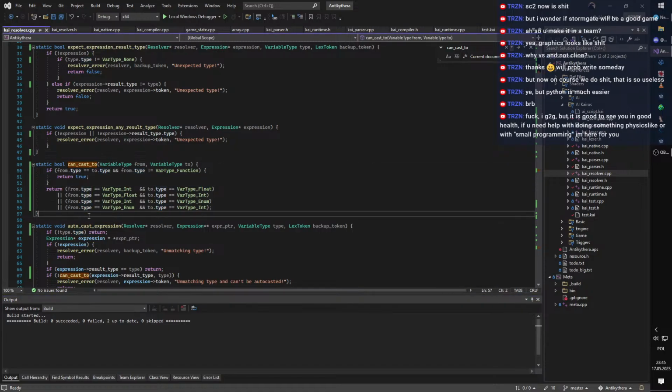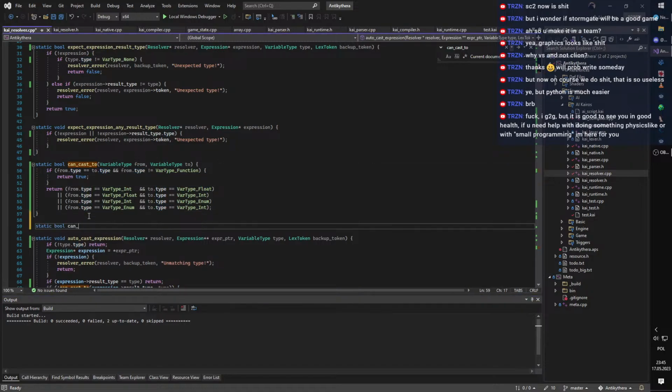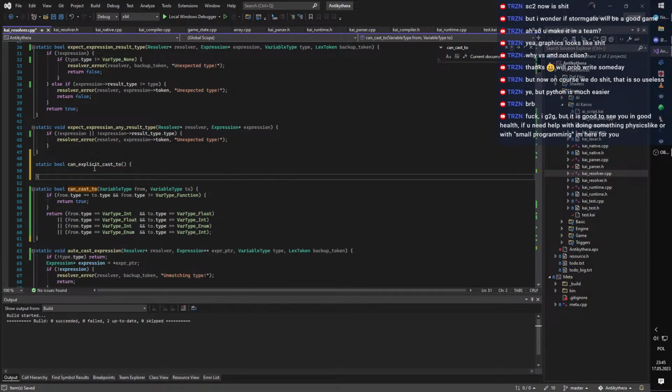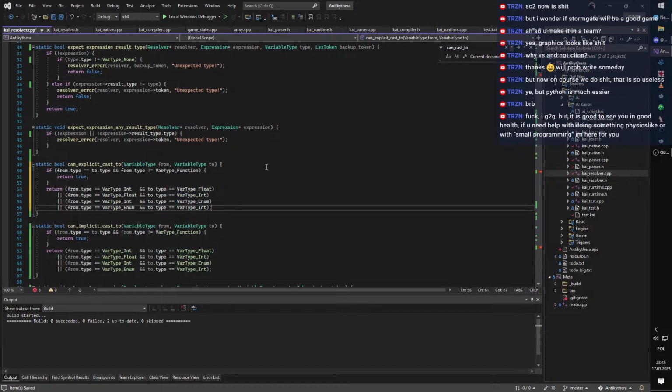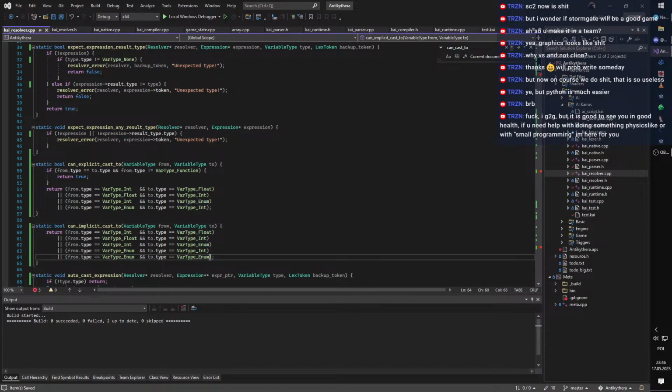And now with can cast to, we should say static bool can explicit cast to, right? And we'll have implicit cast to.